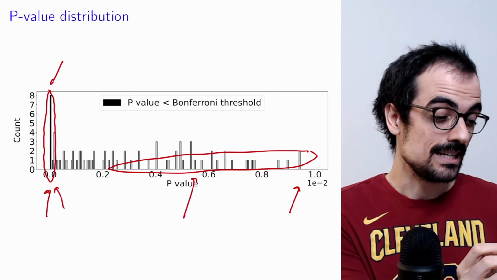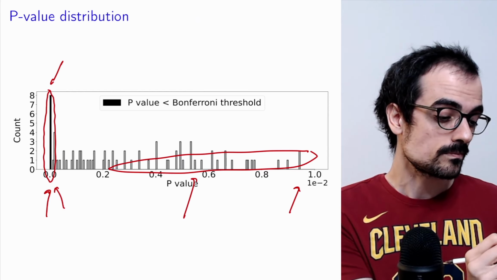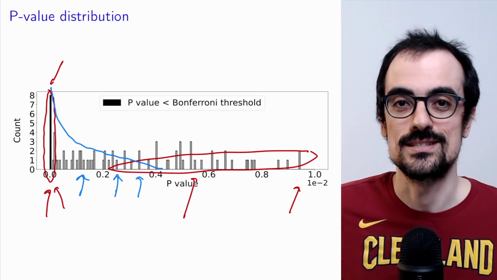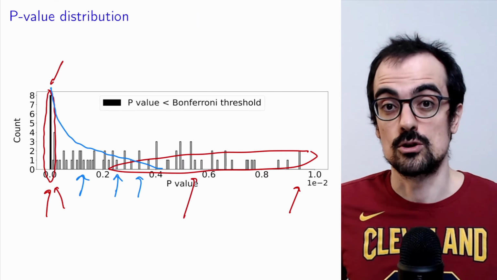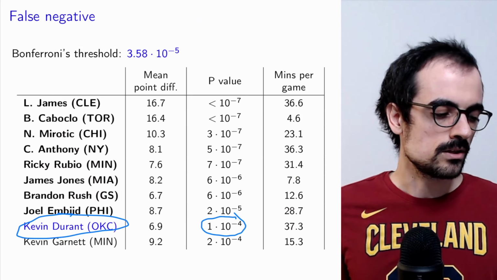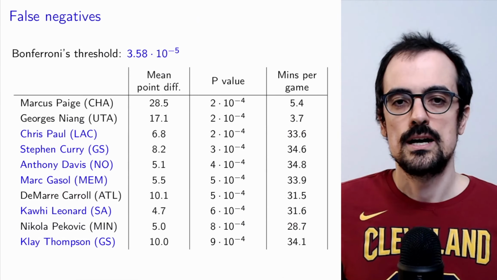However, the alternative hypothesis players are not only going to be there. You would expect the distribution of the alternative hypothesis players to be something like this. So some of these might also be alternative hypothesis players that we're missing because we're applying this Bonferroni threshold very strictly to avoid false positives. In fact, we see Kevin Durant here barely missing the cut. He is one of the top players in the history of the game, so obviously he has a huge impact. But because of the number of games he missed or whatever, this is not statistically significant when we apply Bonferroni's threshold. If we go further down the list, we see other clear false negatives.